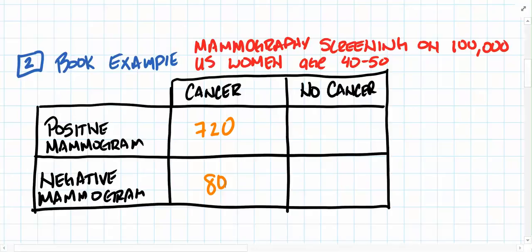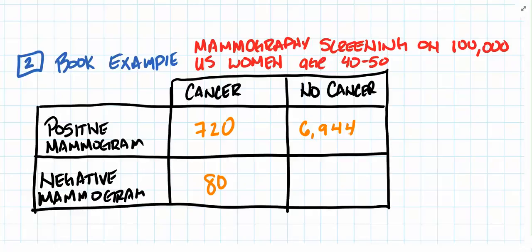Let's talk about a positive mammogram, but you don't have cancer. The opposite of that. So your test came back positive, but there was no cancer present. There's 6,944 of these women. So the test came back positive, but there was no cancer. Obviously a lot more than the ones with the positive.